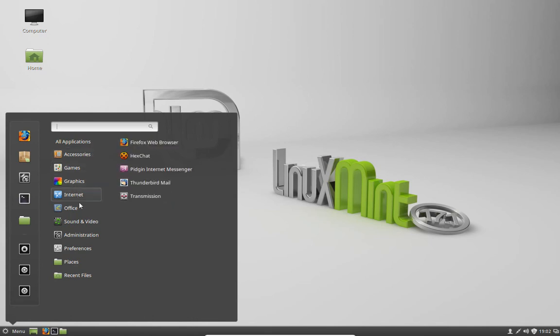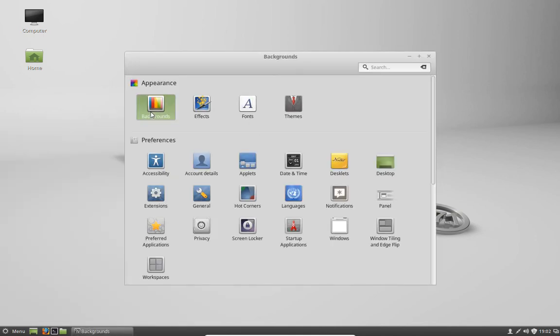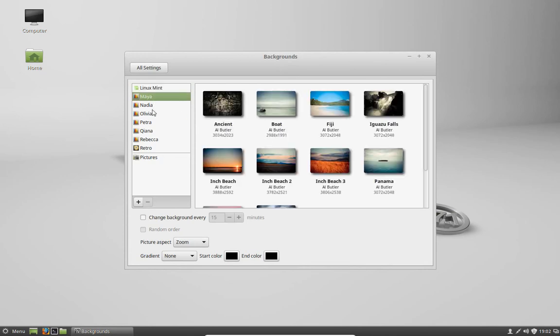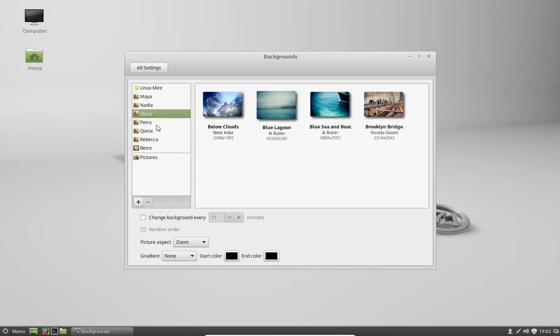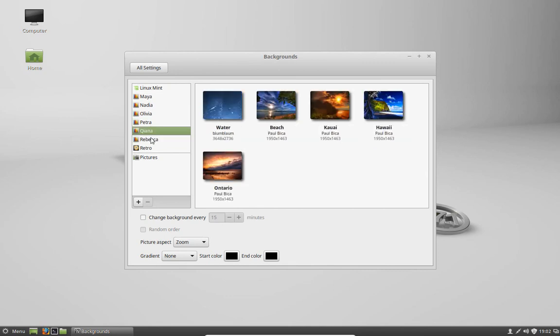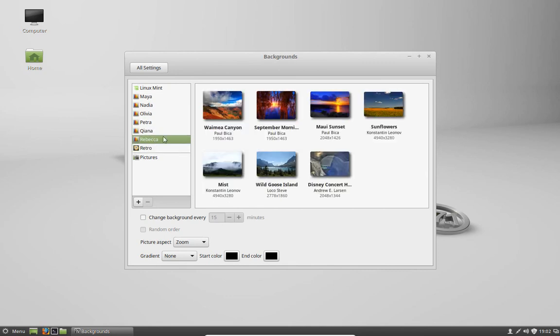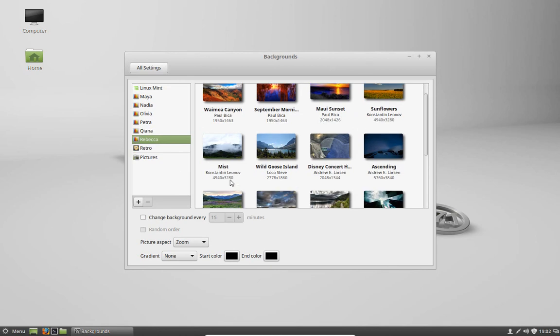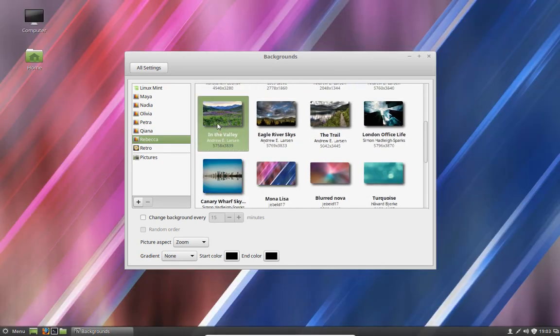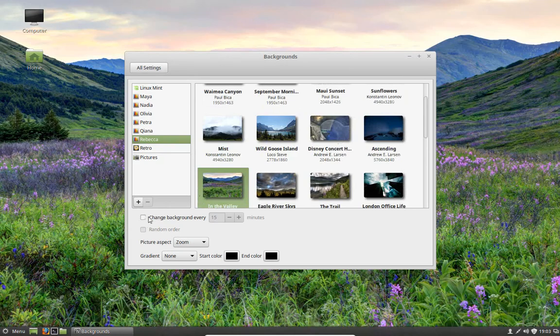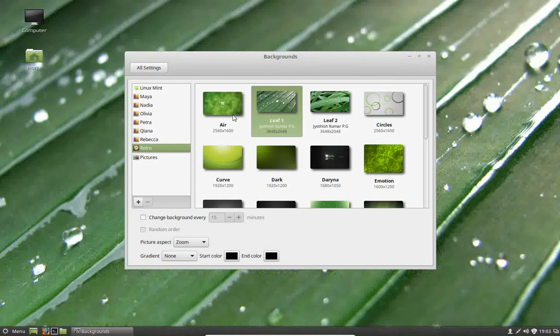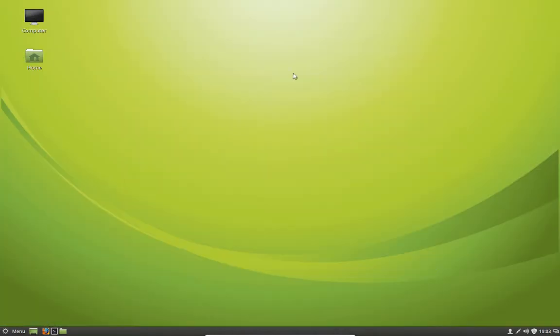Oh yeah, backgrounds. Let's not forget backgrounds. So I'm going to show you how the backgrounds work in this Linux Mint. You can actually go through most of the backgrounds which are available to you through all the different distros of Linux. It shows you the resolution here, so you can actually use high def screens with this. So you can switch to whatever wallpaper you want. You can actually keep changing the background every time, which is pretty cool, I think.